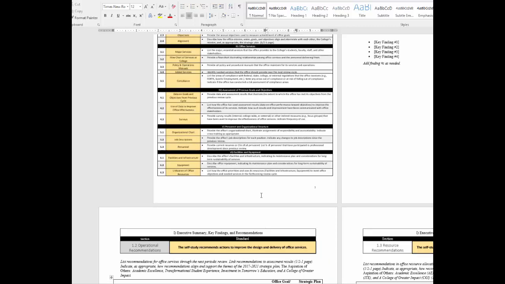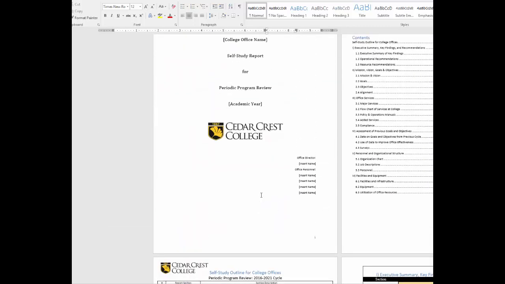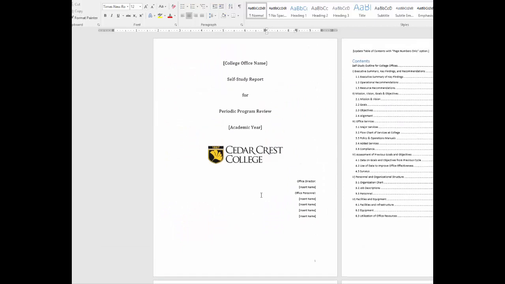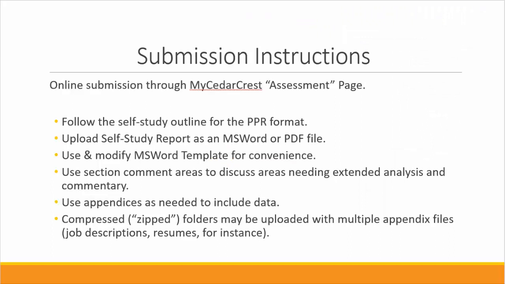So you can compile this all as one Microsoft Word document if you are able to do so. If not, if you have things such as appendices that you need to pull together outside of the Word template, you can do that as a compressed folder or a zipped folder and just submit that through the My Cedar Crest portal.